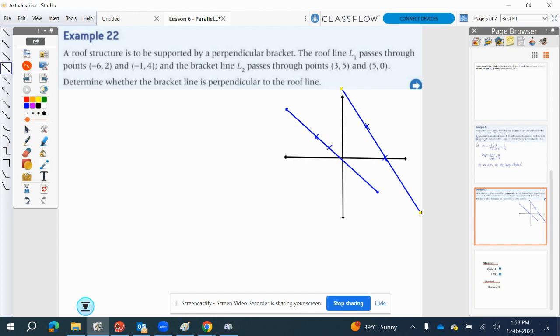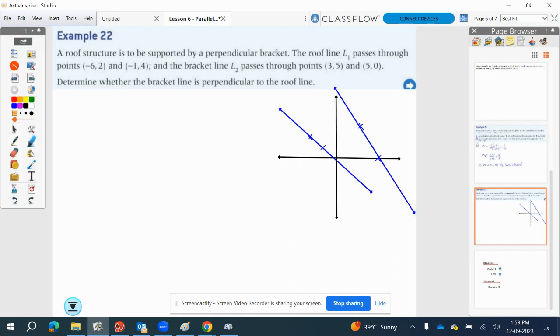Certainly doesn't look it on my sketch, but my sketch could be well off. Remember I just sketched it a little bit. I'm not using any kind of scale, so we have to check it anyway. So let's start again with the slopes. Let's use the change in y over change in x technique. How much do the y values change between these two? If we're going from that one to that one, how much does the y value change?